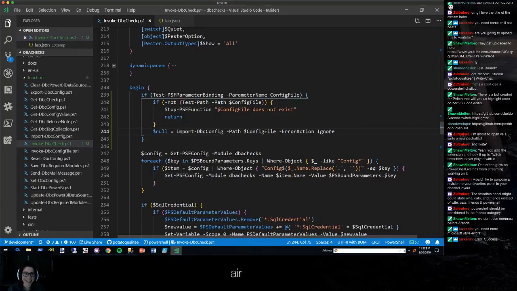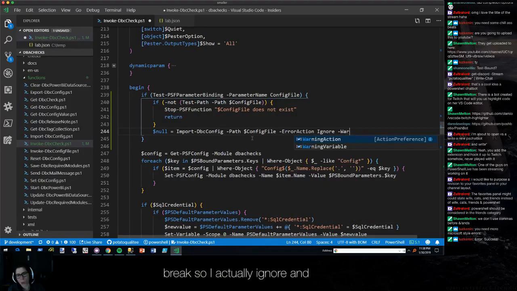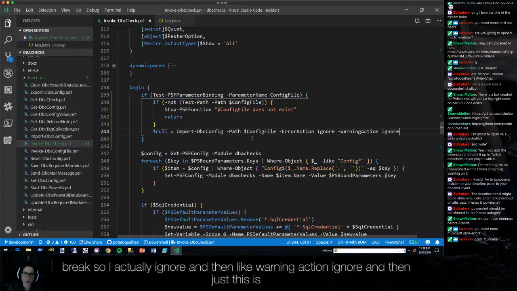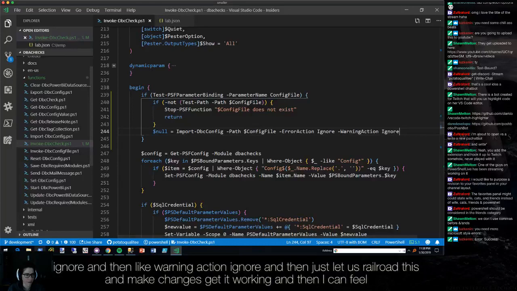Error, success, error, error, error, unknown error. All right, so error action ignore, and then warning action ignore, and then let's just railroad this and get it working, and then I can figure out the other stuff after that.